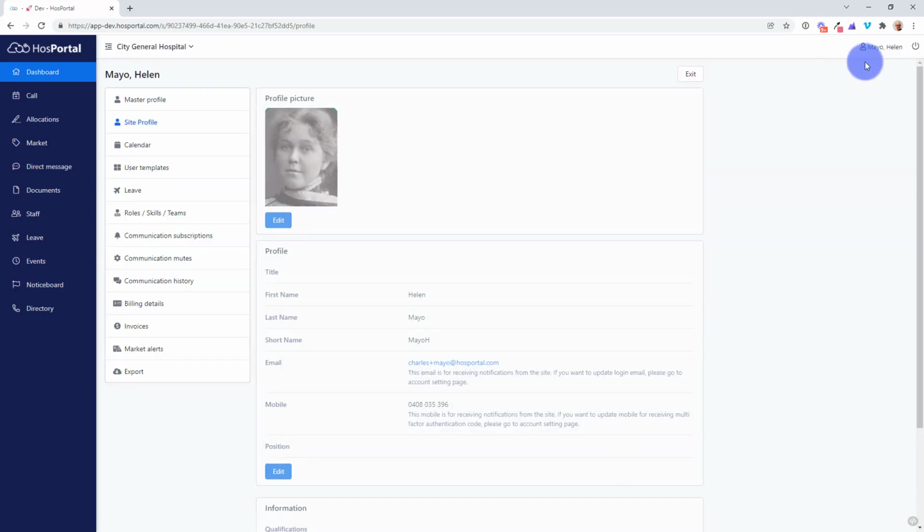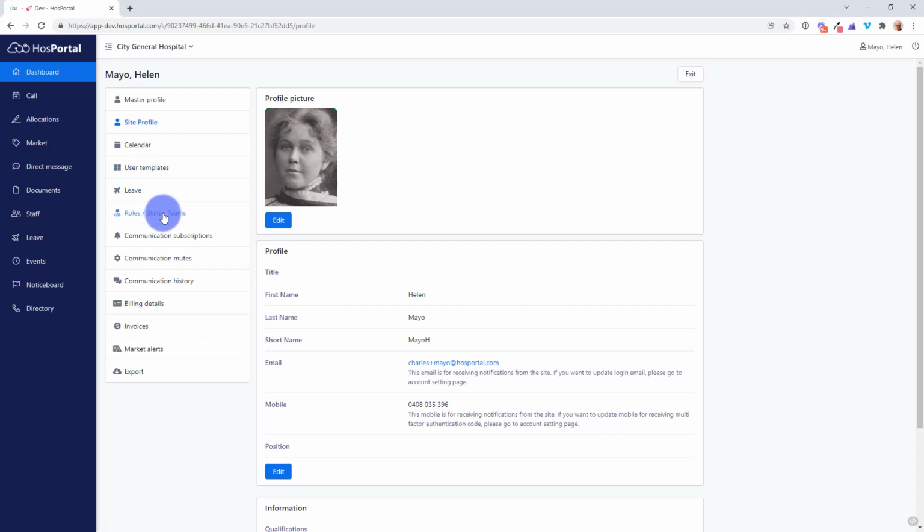Your profile settings are unique to each site, so you need to change your sites to adjust your profiles. You can have different phone numbers and mobile numbers for each site. Although you can't edit it, you may now also have a different short name for each site. Other things that have changed is more sophisticated use of user templates, where you can update available and unavailable sessions in hours where you're not normally working.